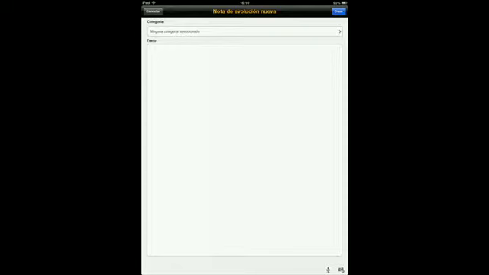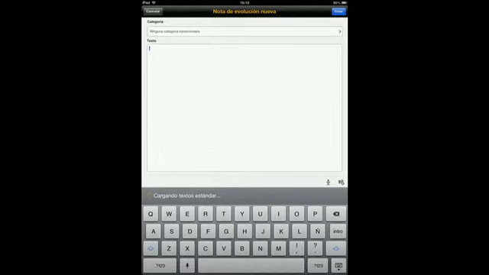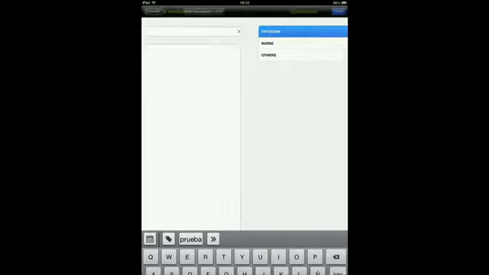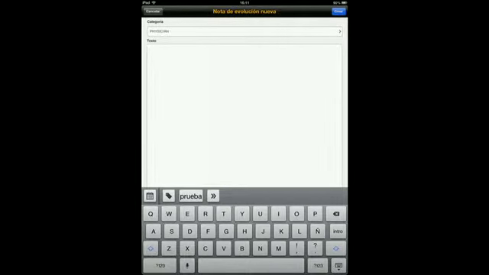I will try to demonstrate when you create a new evolution note and you want to write in the report, then you select text. First you select who is talking. I am a physician. I will type the text, or even you can dictate the text. I will try here in Spanish. El paciente le duele la pierna. Okay, I finish. So this is the text.